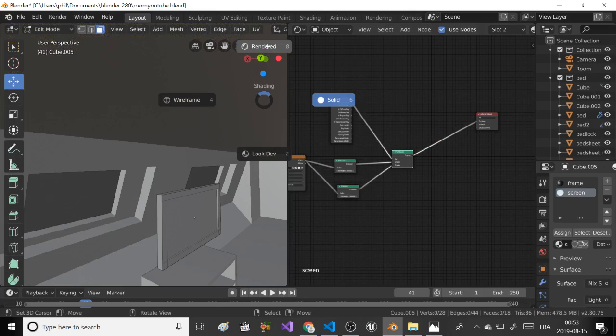So we have the light here, but for some reason my stuff is inversed here. So in order to solve that, I can select my stuff here.